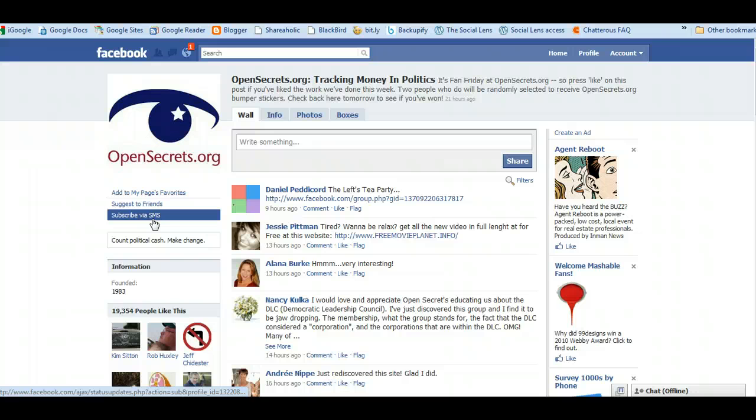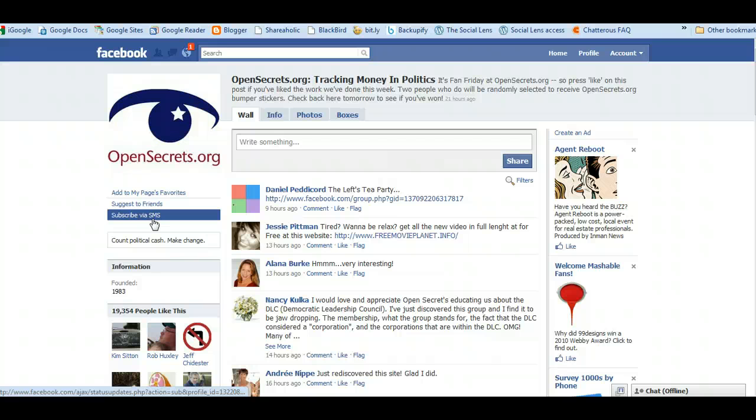Now keep in mind they have to have their Facebook account set up a proper way to be able to do this. But if they subscribe via SMS, then anytime I put something in the fan page, they get a notification of that on their cell phone. And so that's a part of accessibility that I think is going to be more and more used. I've been using it for about a year now, and I'm finding that students really do like that option.